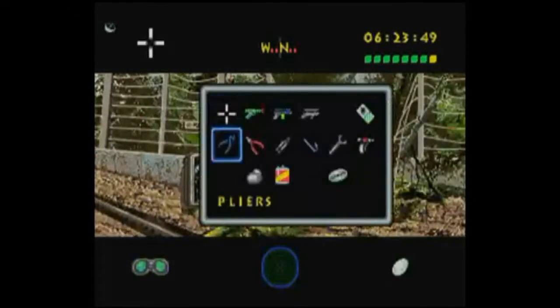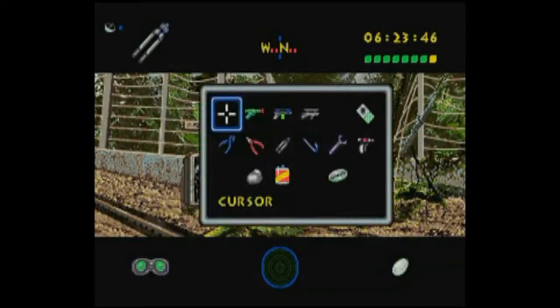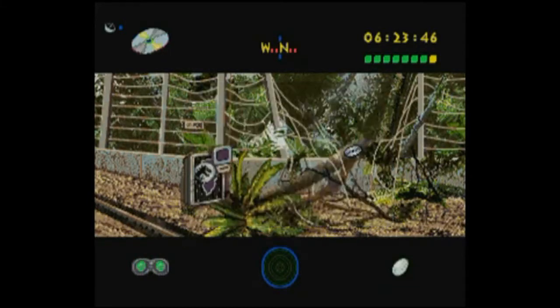Alright. Now we have to use our bolt cutters to get into this enclosure. We also have a T-Rex CD, so we're going to use it to learn about our enemy before we go in there.